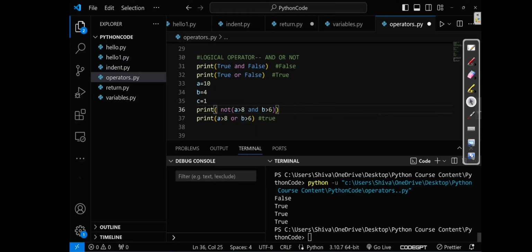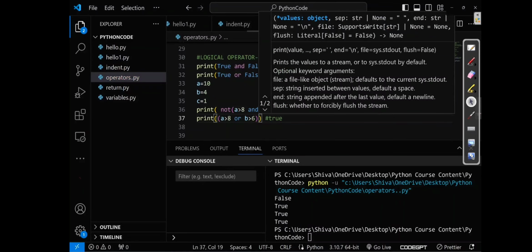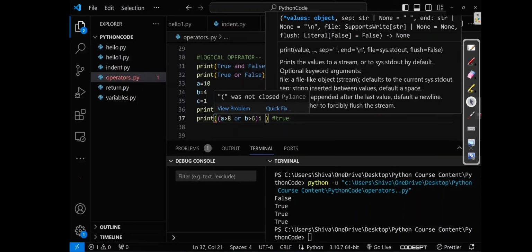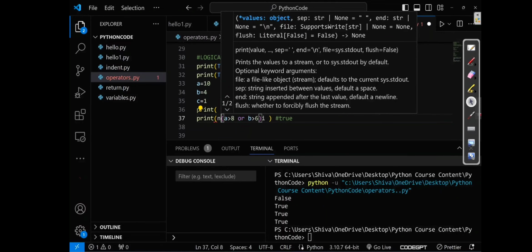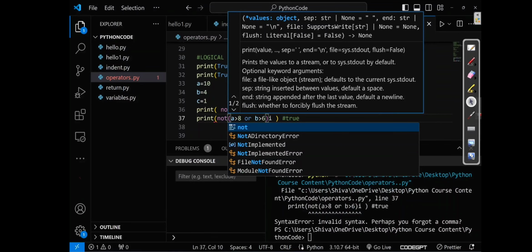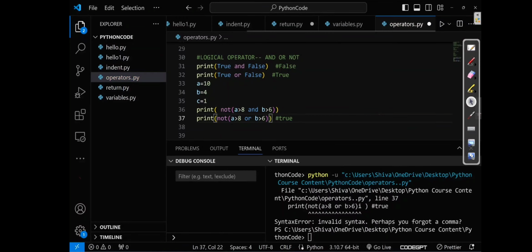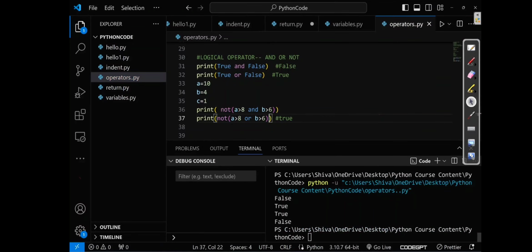Now for this line, I am getting true, but if I wrap this inside round brackets and type not before this, it is going to change this true condition to false. Let me execute this. There is some syntax error. I have provided an extra character. So if I execute it, I am getting false because of the not. Not is going to reverse the condition. If it is true, it will become false. If it is false, it will become true.